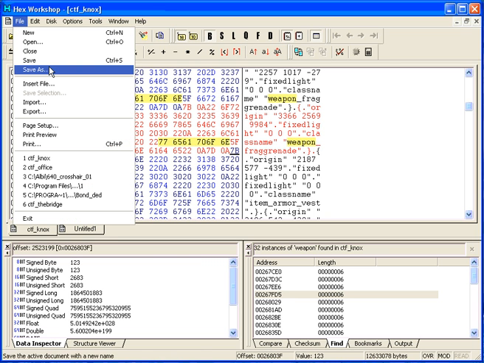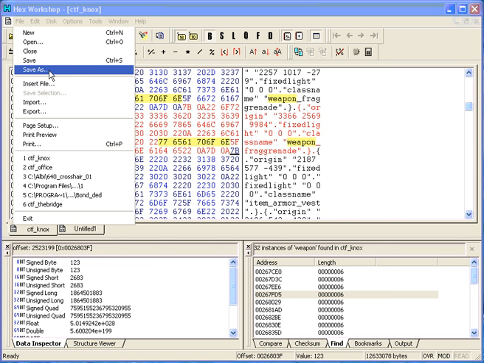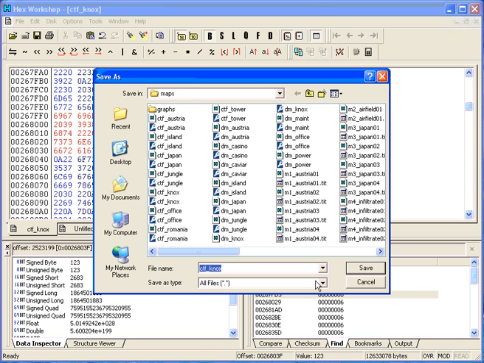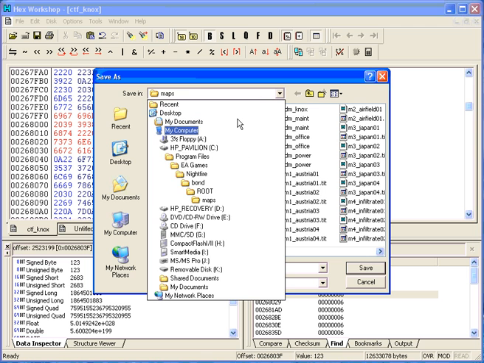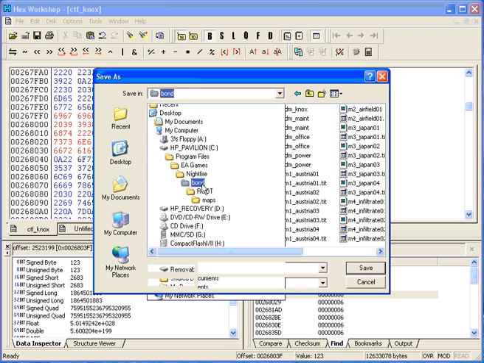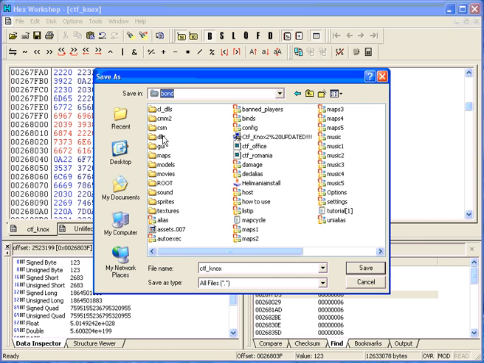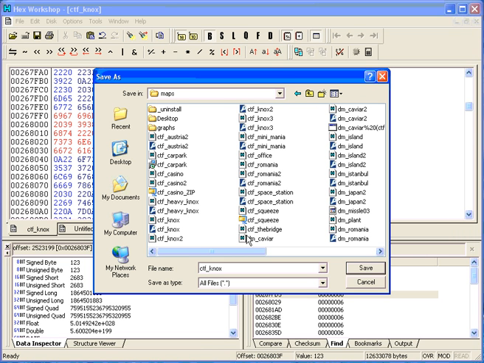You go File, Save As, and this time you go to the Bond directory, Maps, and then you save it with a name. Be sure it's a BSP file. So thanks for joining me on this tutorial.